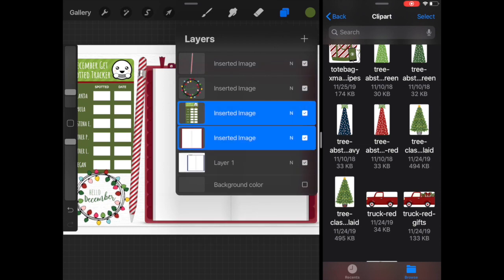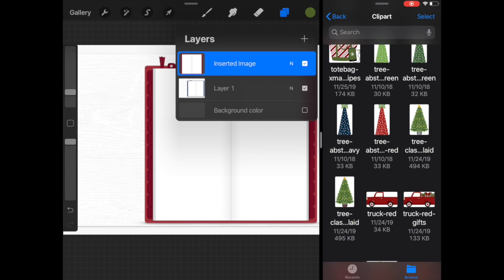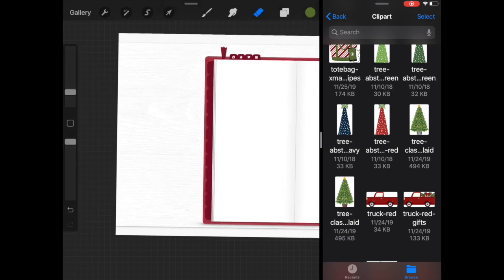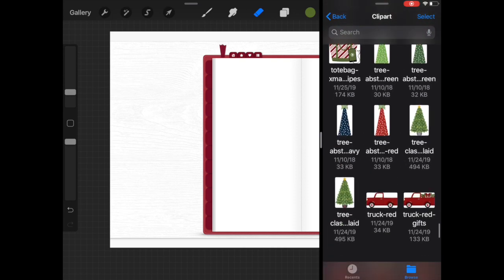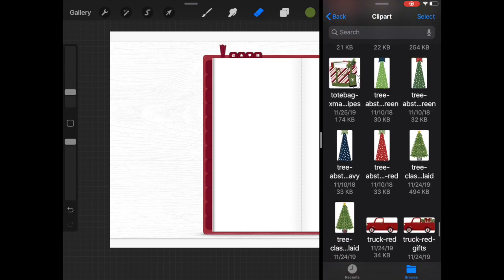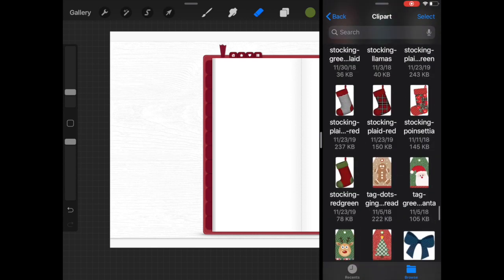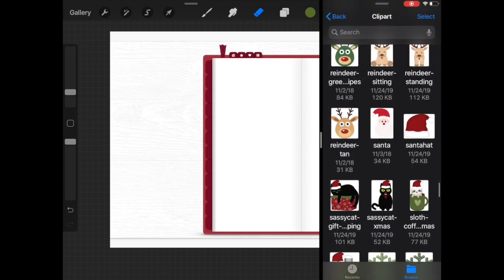So I decided to pick this one because the Berry Slim is on a separate layer. That way I could tuck the Christmas tree underneath it, because I decided that I wanted a Christmas tree. But I didn't want the branches of the tree to be on top of the planner. I wanted the branches to be underneath the planner. So I did it this way so that I could do that.